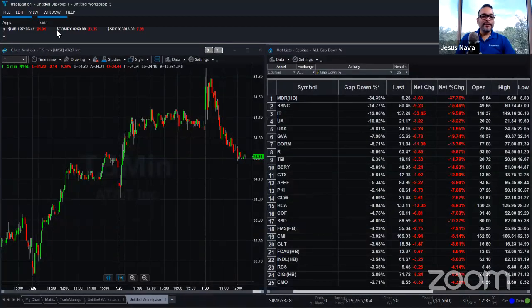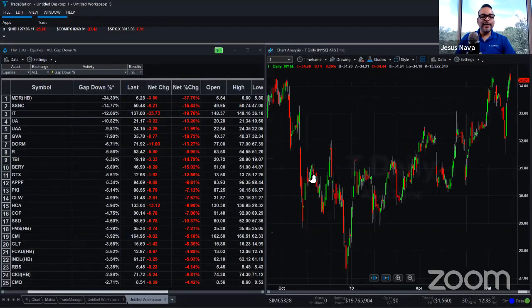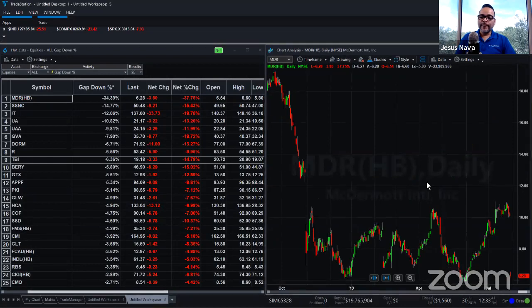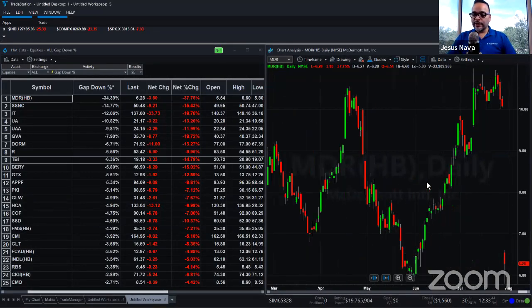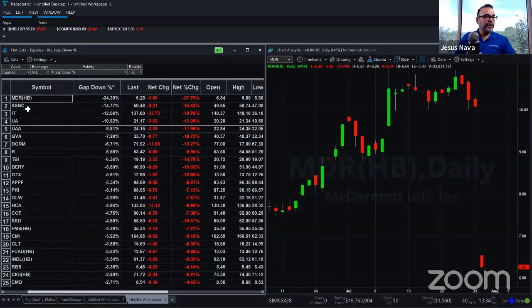All right. Let me arrange again, window, arrange all. I'm going to link the two windows together, change the time frame of this chart to daily, and let's take a look, MDR. And this is a daily chart, and take a look. That's what happened to MDR just today. Yesterday, it was trading above $10, and today it's trading at $6.26. This gives you the top 25 symbols that have gapped the most based on a percentage. And you can increase that to 50, 75, or 100 if you want to. So I think that's the best way for you to scan for gaps if you want to do it that way.